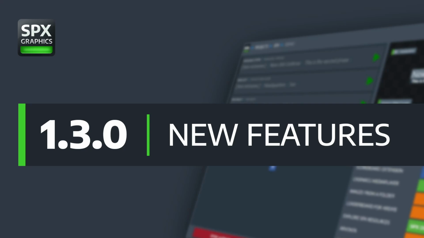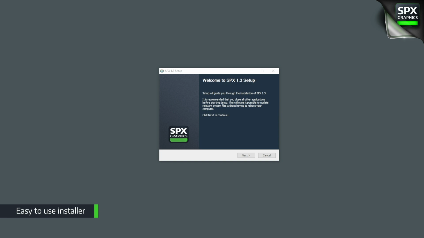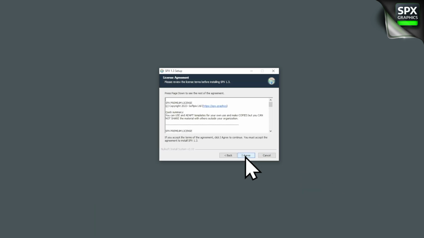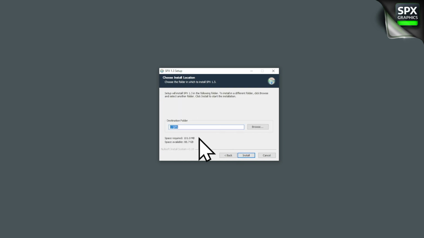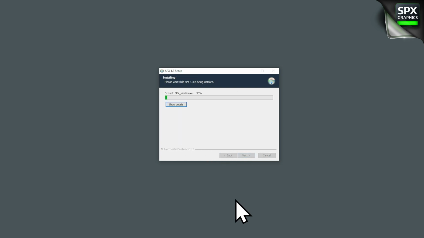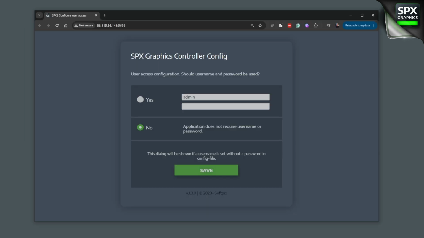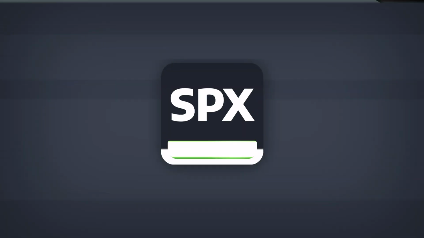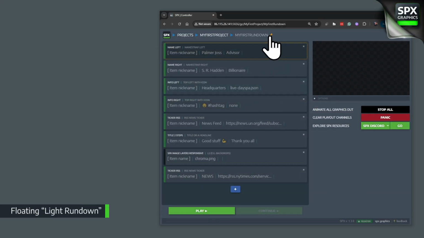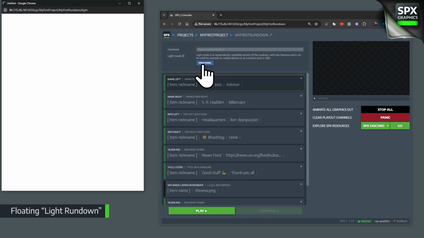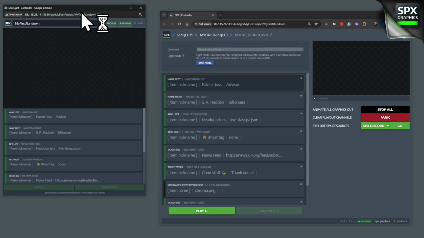SPX 1.3 comes with an installer application for both Windows and Mac. It's very easy to install using this application. It asks for your target directory, and once I put it there, it will install it, and once done, it will also launch the application. On a Mac it will create the launcher, and on a Windows machine it will create an icon for your start menu.